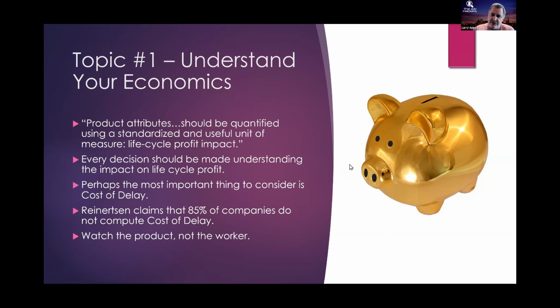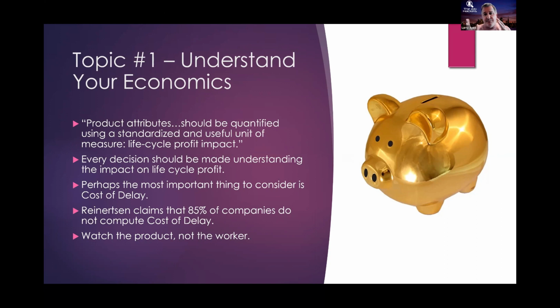So, first topic in Reinertsen's book, we need to understand economics. If we're creating products, we need to understand the economics. Why? The goal of a for-profit company is to actually make a profit, and there's not necessarily anything wrong with that. Whether your company does good or evil, the only way it's going to continue to do good or evil is by making money and making a profit, so it can continue to exist.